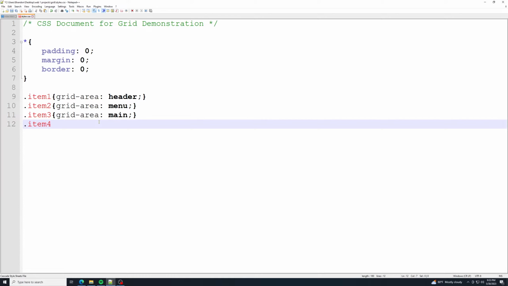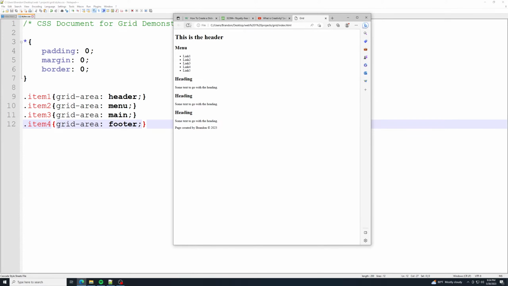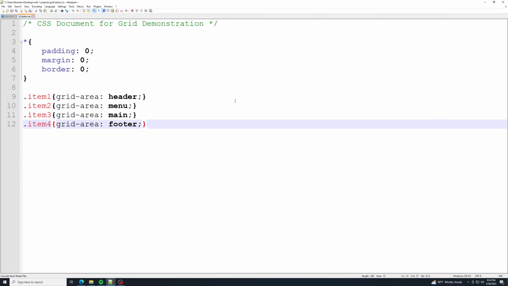And then I'll put my brackets here, and grid-area footer for this one. Alright, so these are defined out now. It still doesn't do anything to our page really. Taking out the padding, margin, and border does, but everything else looks essentially the same.